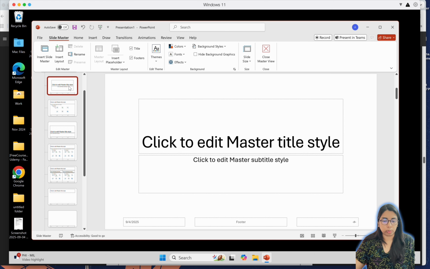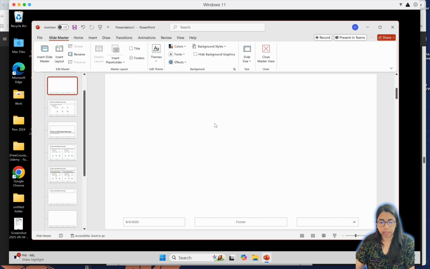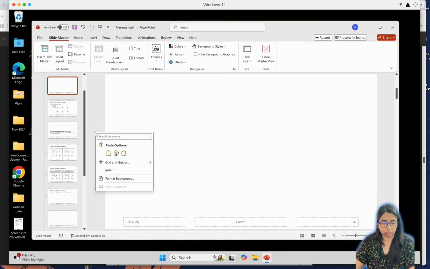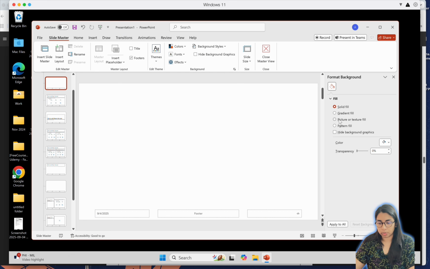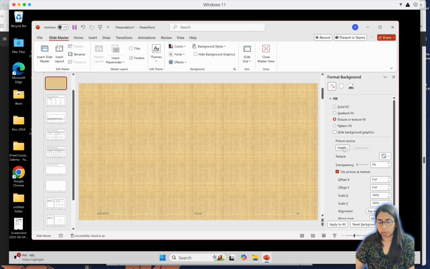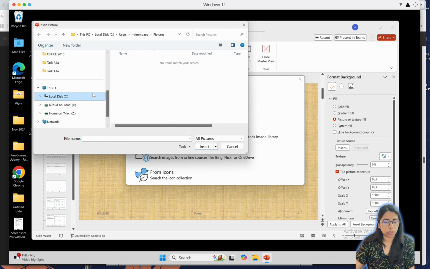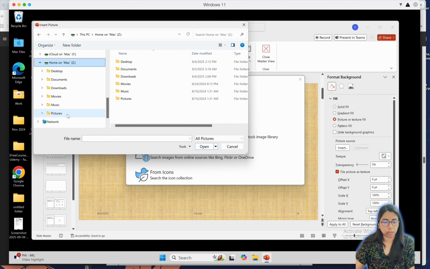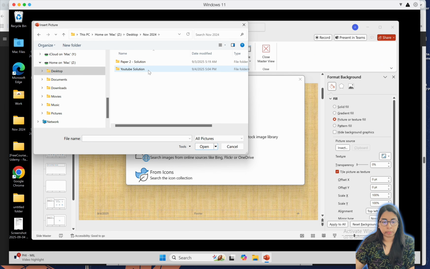In the slide master view, just try to remove this too, and then here in the blank area, right click on format background, and then we will choose the picture and texture fill. Here we will click on insert. When you click on insert, it will ask you to choose the picture. So we will choose from the browser, and then we have to choose where we saved all the pictures that we edited in question number 1, task A1.